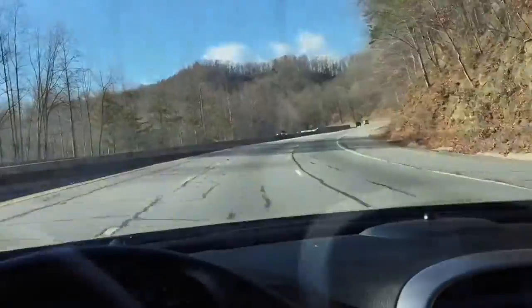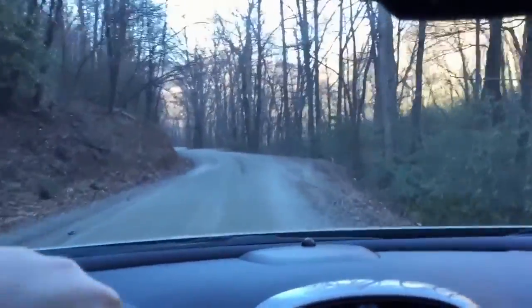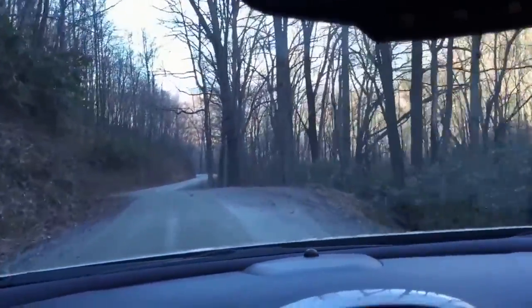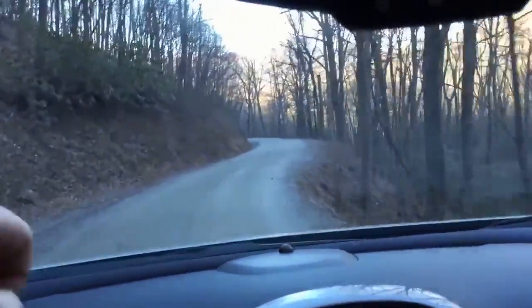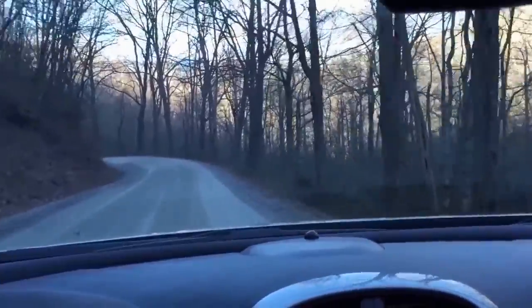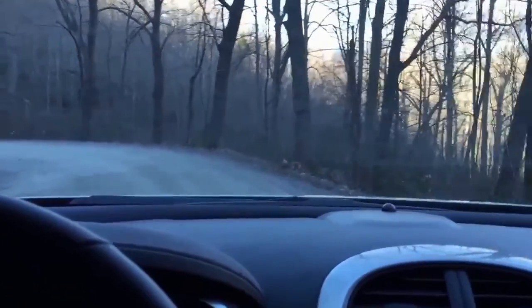A test I don't usually do with cars is an off-road test. Now I get this isn't quite off-road, it's just a gravel road, but it is pretty bumpy, it's pretty unmaintained. They haven't done anything with this road since I was little. So actually they paved a part down here about 10 years ago, but that was about it. So I like to try a little bit of off-road. I don't usually do gravel roads with cars, it's just not something I do. But as comfortable as this car has been riding, I thought, let's take it off-road.